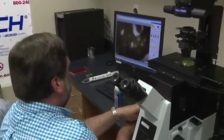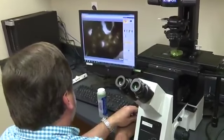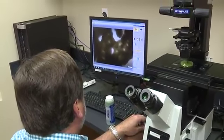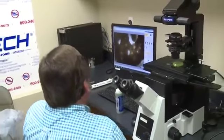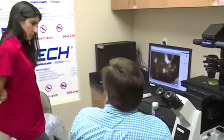And so, let me zoom in a little bit more. So you can see each individual cell right in here. It's moving around a bit. There's like 10, 20, 30, 40, 50 on this side of the ball maybe. By the time you put it all together, you're probably looking at millions of cells in this sample. A lot of the strains of microcystis will produce microcystin, which is a toxin.